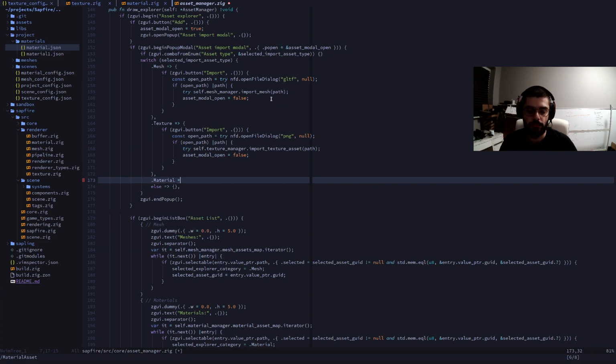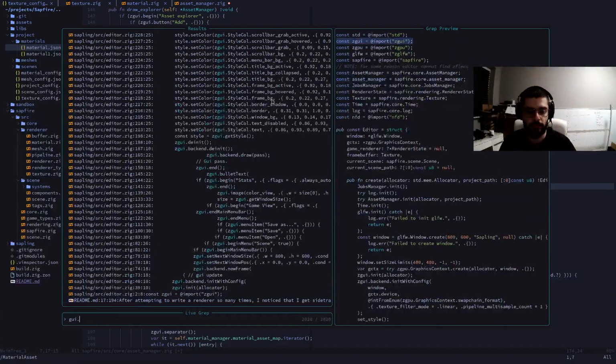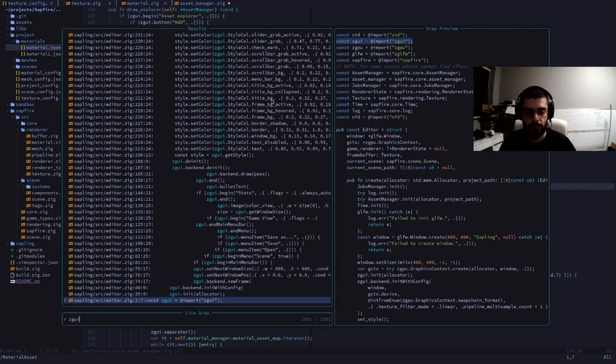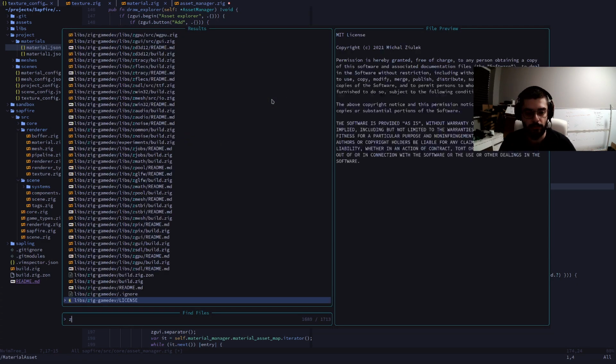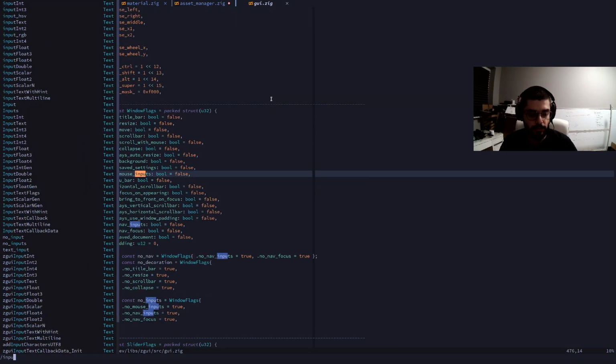So material, let's go. We should go to GUI.zig because there is a bunch of input things here.